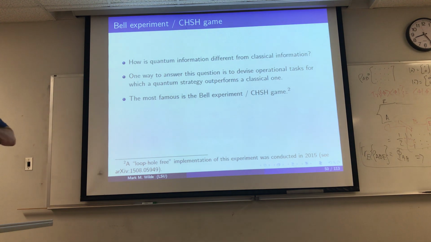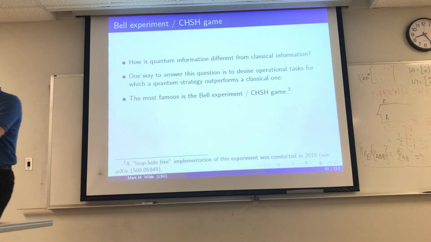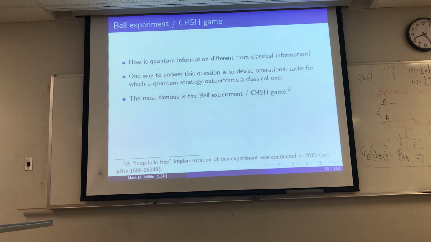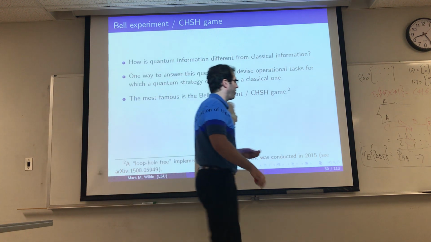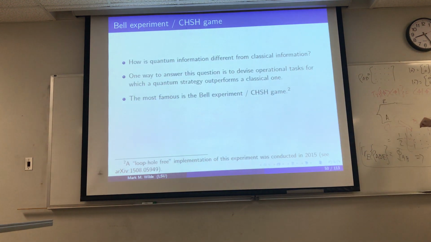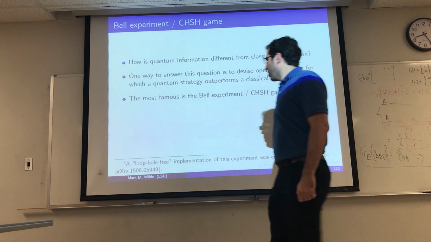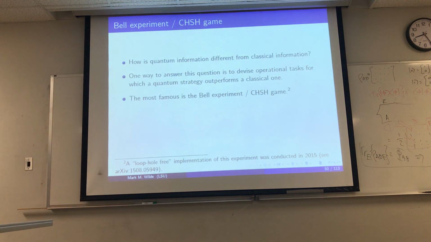So these two constraints, detection loophole and locality loophole, to overcome simultaneously, it's difficult, right? Because this distribution of the particles has to be far enough apart to overcome the locality loophole. But then you're sending these over far distances, and there could be loss, and then you succumb to this detection loophole, okay? And the detectors need to be good enough to observe what's happening. And so to overcome both, that was very difficult, and it was only done recently, okay?